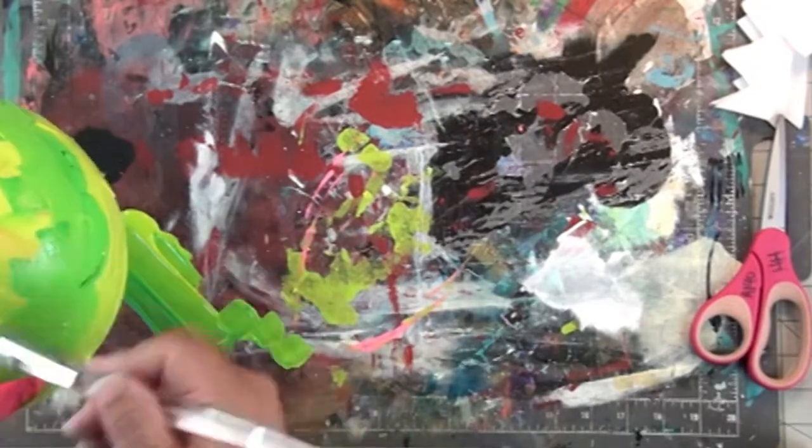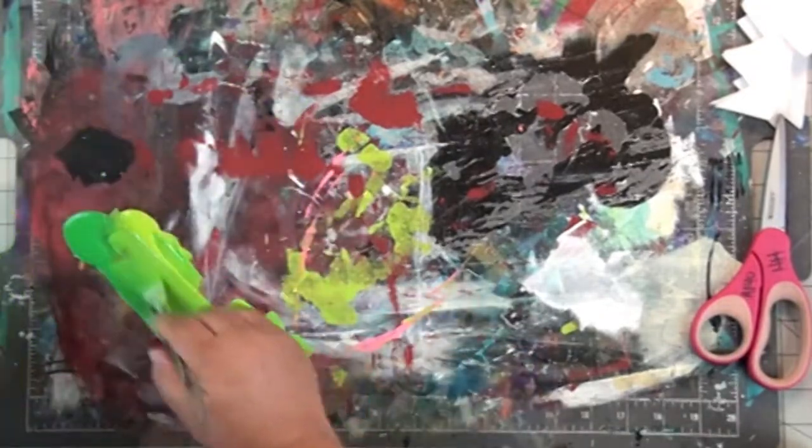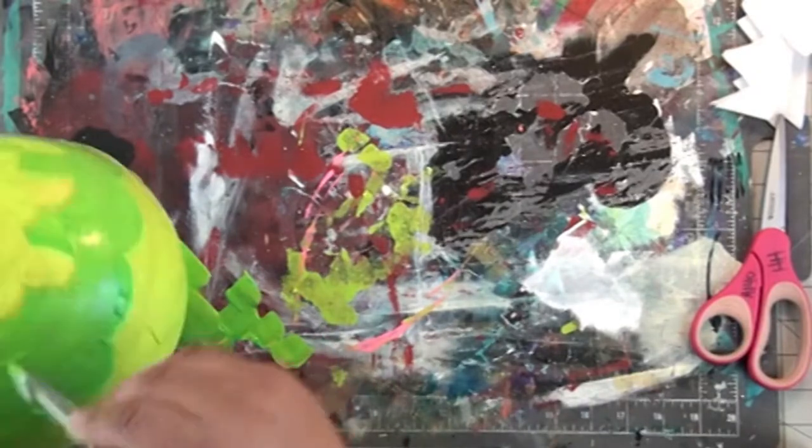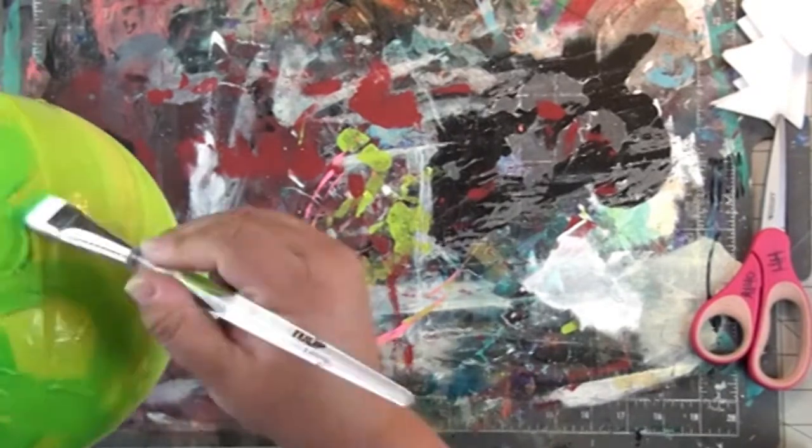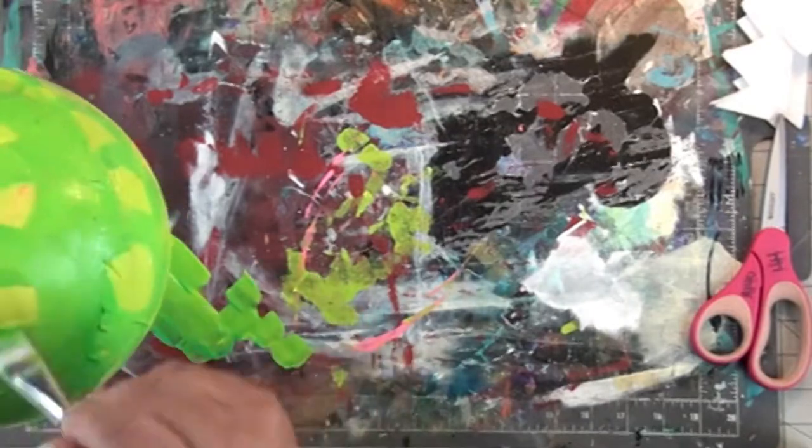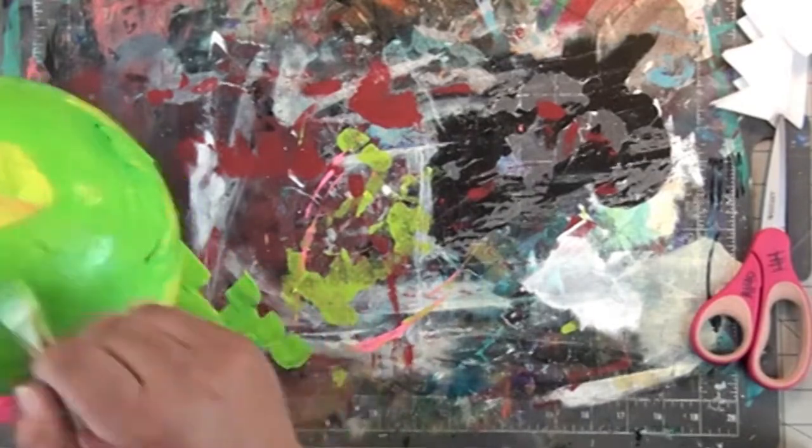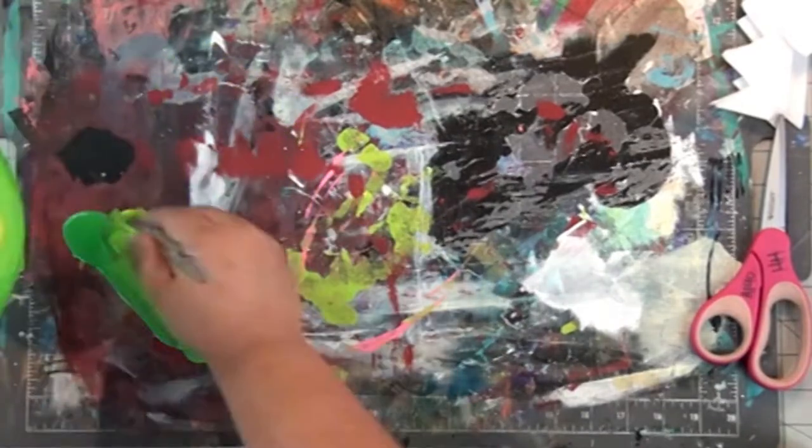You can paint stripes or dots or whatever you want to do. I just ended up kind of blending the paints together and making a streaky finish on this guy. My daughter thought that it looked like a watermelon. So if you wanted to make it like a crazy watermelon you could do that too.